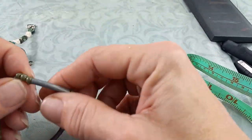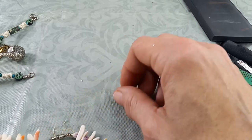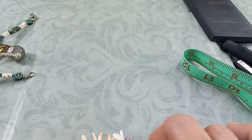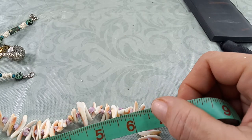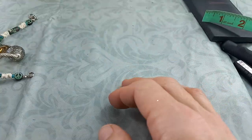Okay. Then we have a silver tone plastic green. That's going in craft for $1. Beautiful shell. Looks like this might need to be trimmed off. I would probably tie it first and then trim it off. Beautiful colorations on the shell. She measures in at about 7.25 inches. That's really pretty. Let's do that for 3.